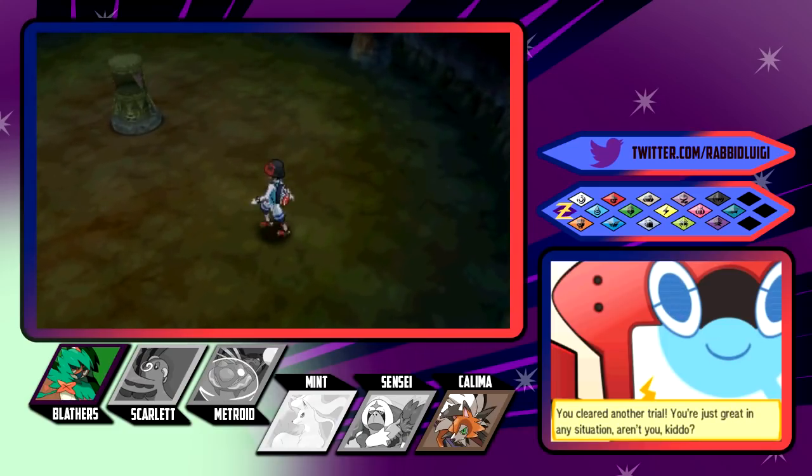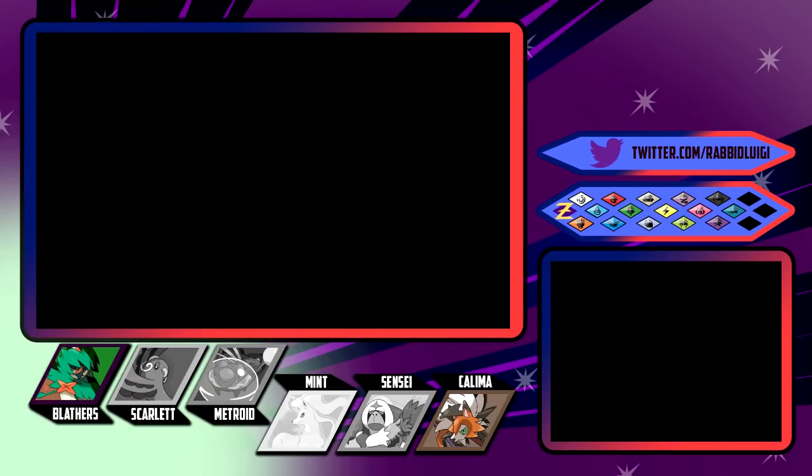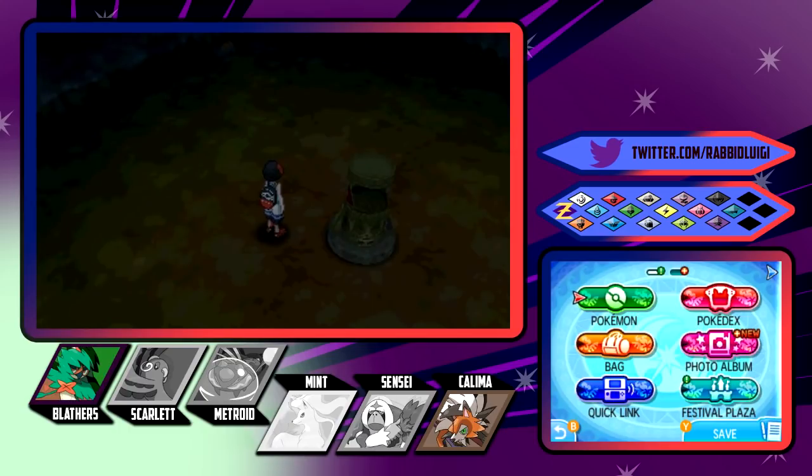Anyway, this has been Rabbid Luigi. This has been Let's Play Pokemon Ultra Moon. In the next episode, we're going to continue forward, find someone who can heal our Pokemon, might do that one off screen, and go to the altar and see what's happening at the altar.